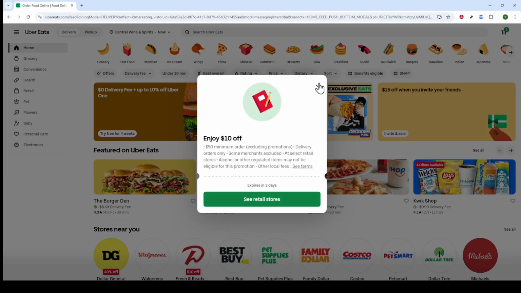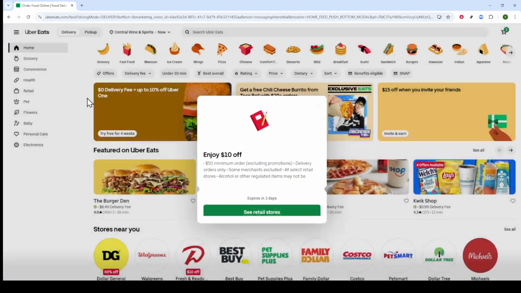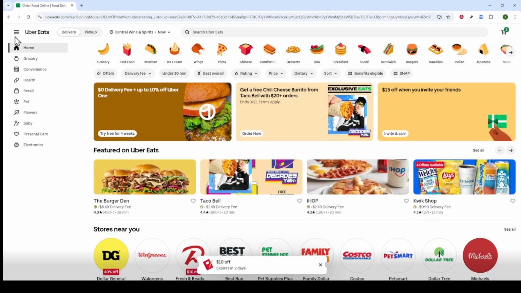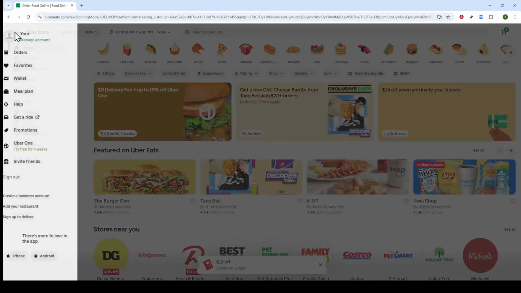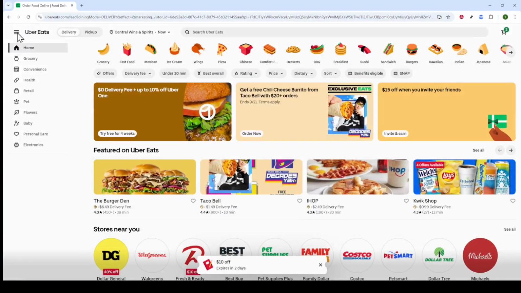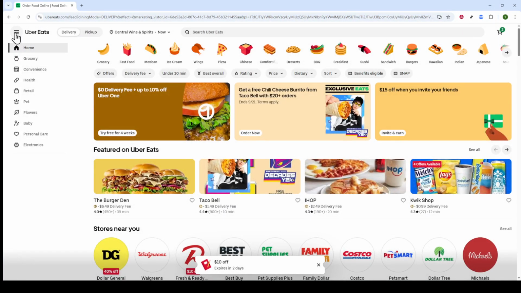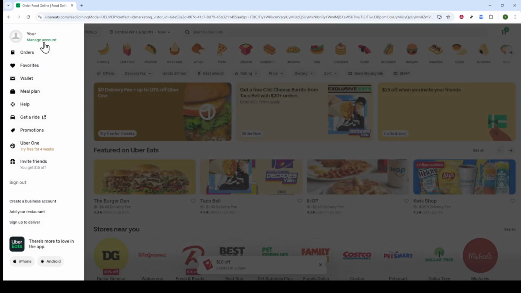First, let's start by locating your profile icon. This is typically represented by a small image or an avatar at the top right corner of the web page or app you are using. It's essentially the gateway to your account settings, so look for something that either displays your picture, your initials, or a generic silhouette. Now take a moment to click on this profile account icon.